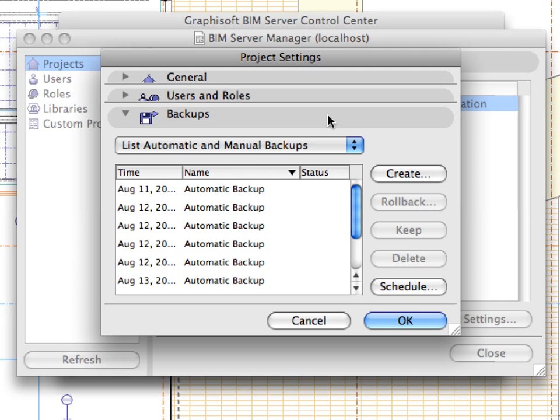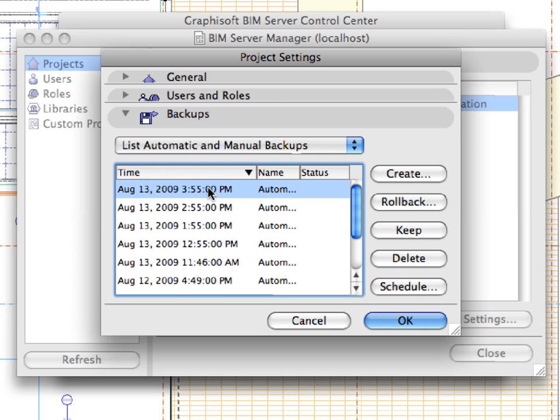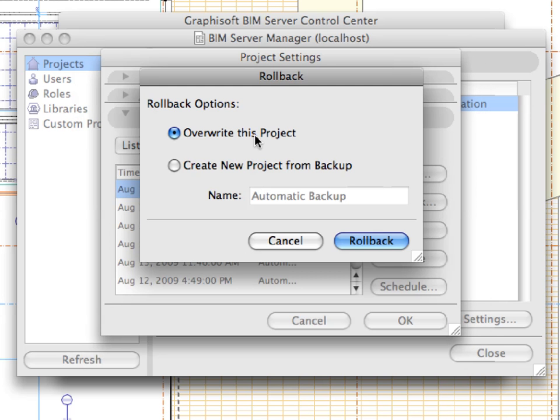In the Backups panel of the Project Settings dialog, select the last backup listed by date and click the Rollback button. In the appearing dialog, select the Overwrite this project radio button and click the Rollback button to proceed.